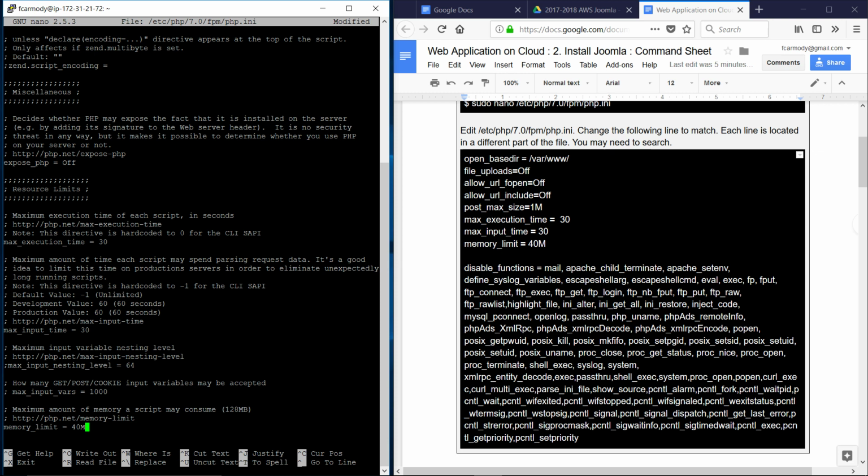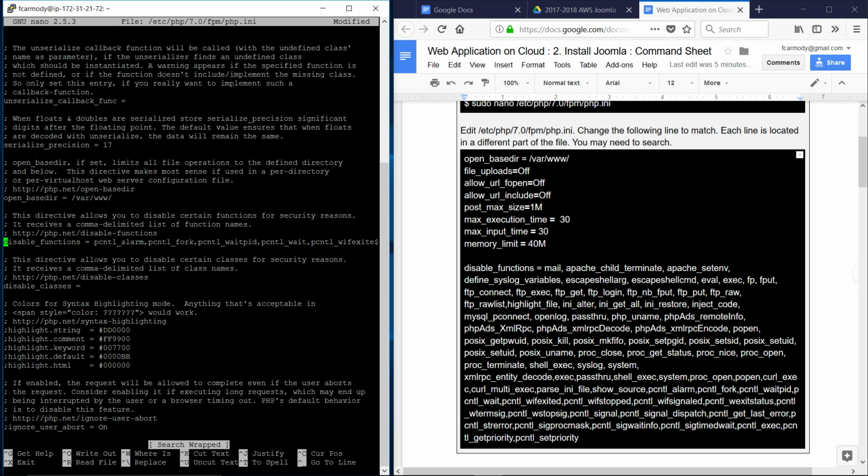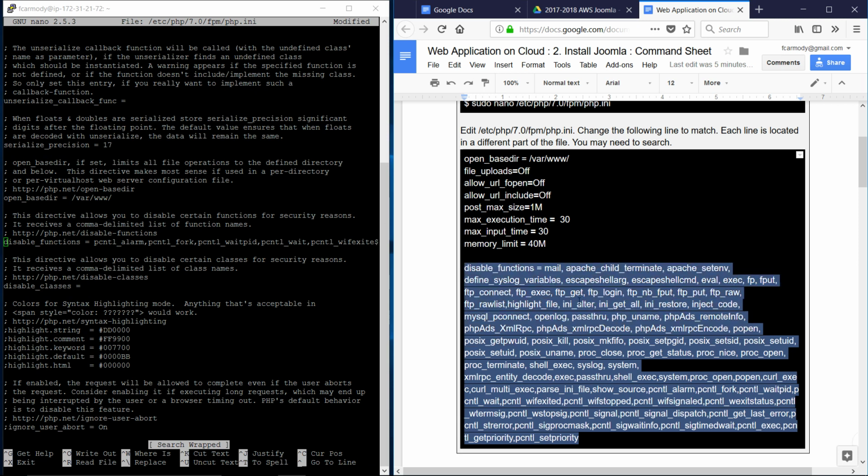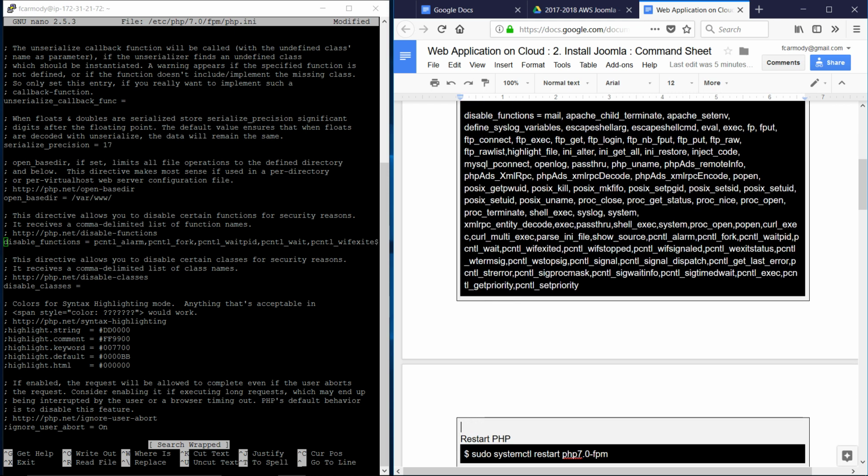Okay. The last thing we're going to do is this disable functions here. We're going to go Control W and then paste. This disable functions, I go ahead and just copy directly from the instructions. Notice there are a lot here. It's going to be kind of a pain to even paste. If I go down here, you notice that the last one is way over. We can arrow over here.